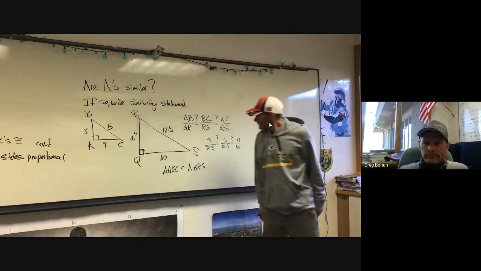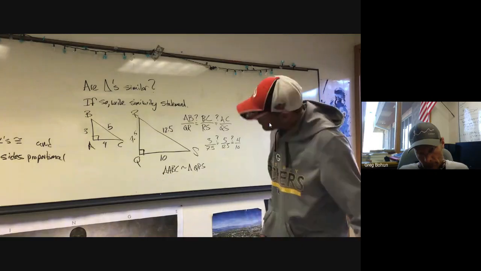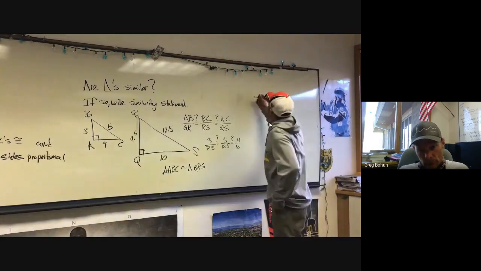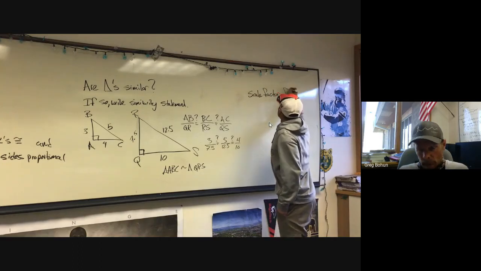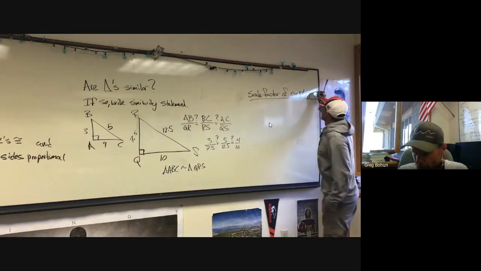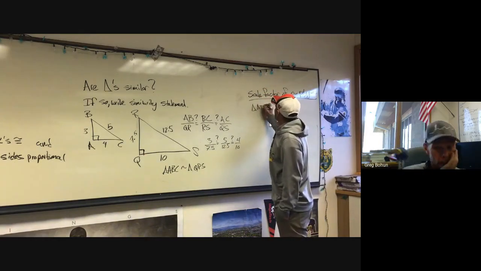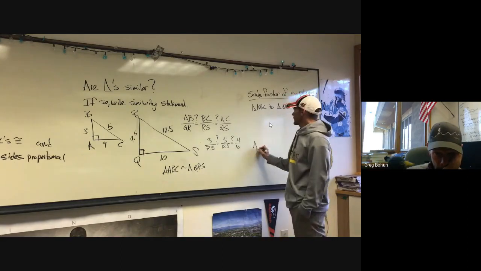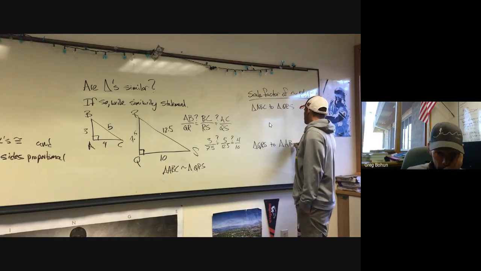Hey, our assistant showed us that yes, these corresponding side lengths do in fact form a proportion. The ratios of the corresponding side lengths do form a proportion, so they are similar. And the next thing we're going to look at is scale factor. And this is a scale factor of two similar polygons. So here we already know that they're similar, and they're asking us to find the scale factor. And there's two ways to do this. We can compare triangle ABC to triangle QRS, or we can compare triangle QRS to triangle ABC.